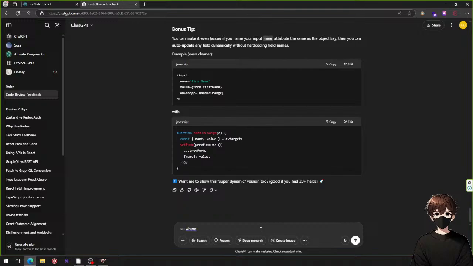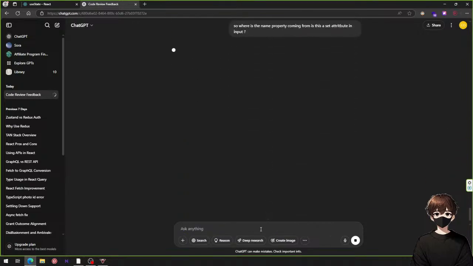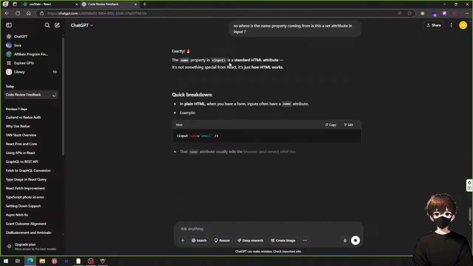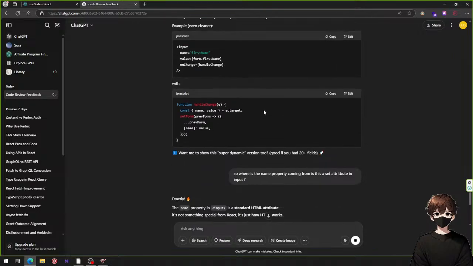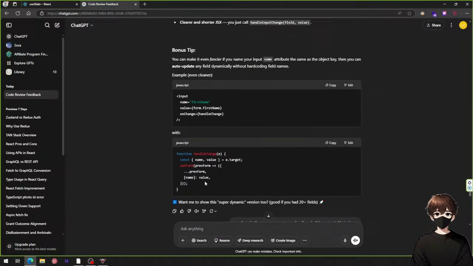So where is the name property coming from? Is this a set attribute in input? Okay, yeah, sure. And then you set it to a name. Sure. Okay, that is not too hard. Makes total sense.